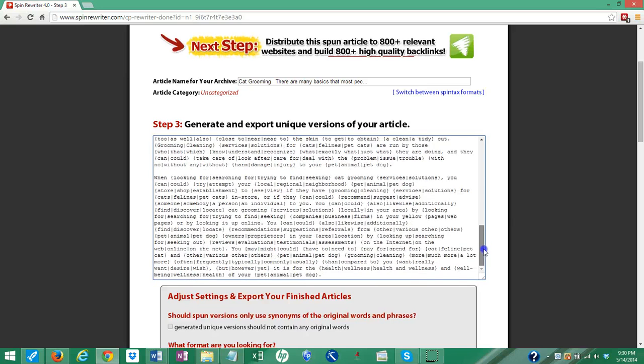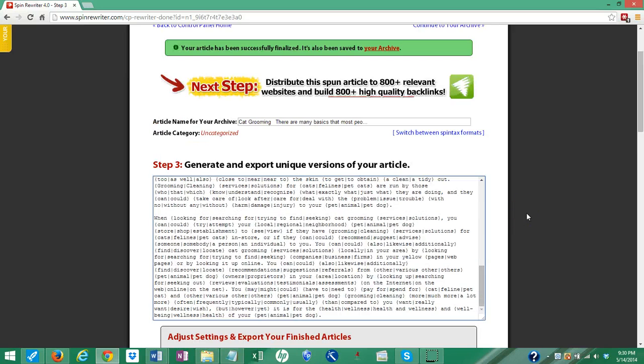Because one of the things you can do to increase the odds of your YouTube video ranking is to get some PLR, spin it, and add it to the description of your video. There's a little tip for you for ranking your videos, because Google sees that content down there, and it definitely makes your product more relevant.